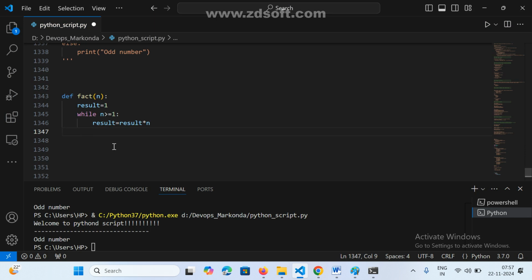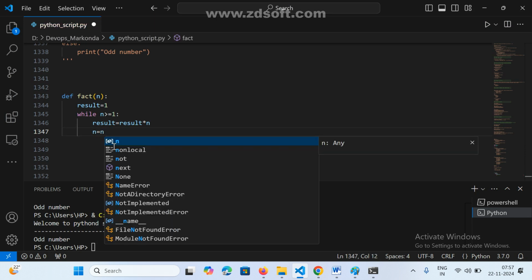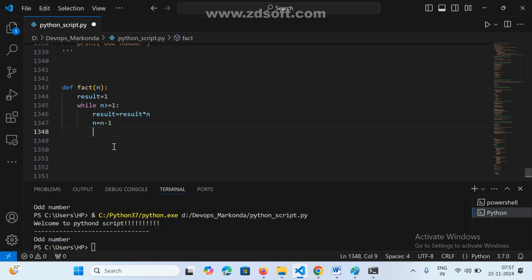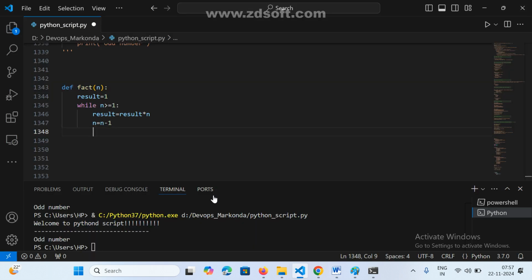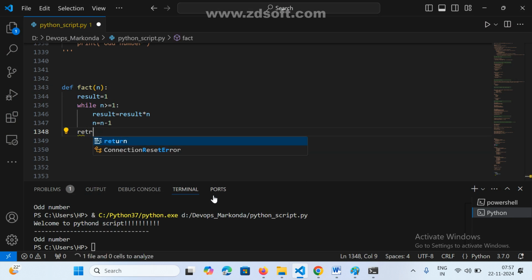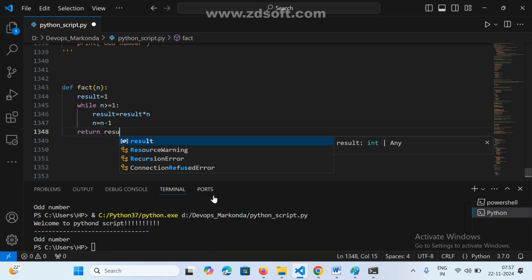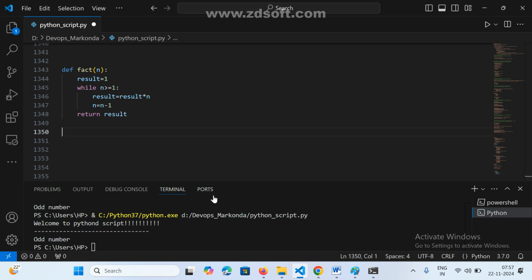Okay. Next n equal to n minus 1. That's it. Clear? Now return result. Now I am using fact of 3.